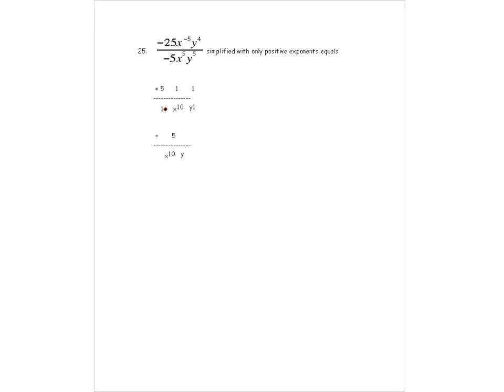We don't really have to, but that way we just have something for everything. We had 1 over x to the 10. We had 1 over y to the 1. Now we just multiply all these things together. 5 times 1 times 1 is just 5. The 1 doesn't affect anything here, so we're just left with x to the 10, and y to the 1 is just y, right? So this is going to be our answer, simplified. So does that kind of make sense?